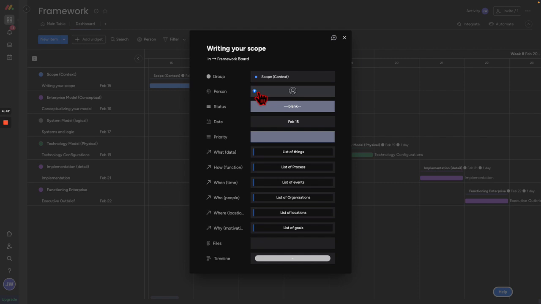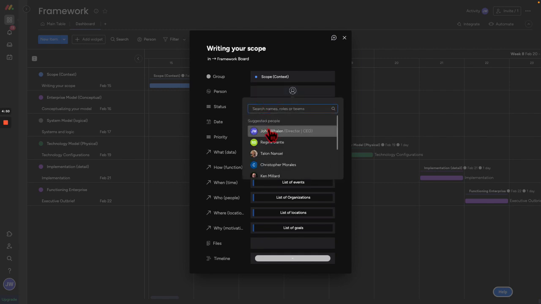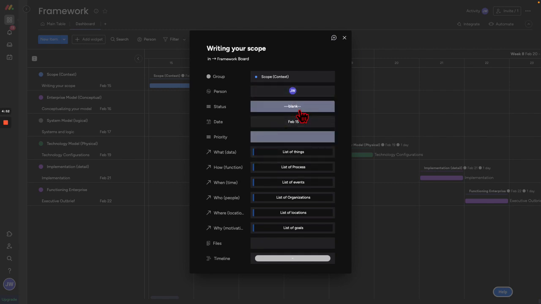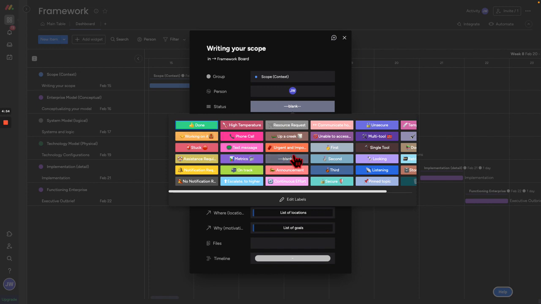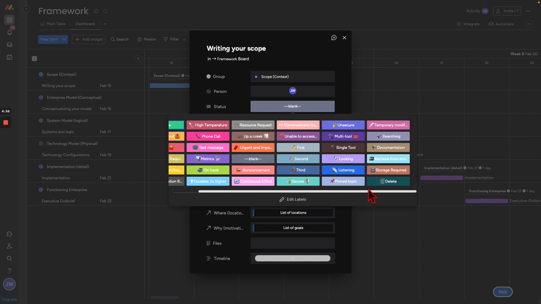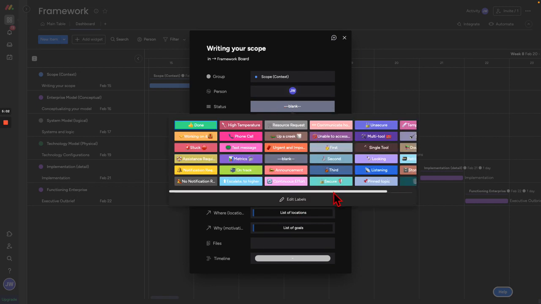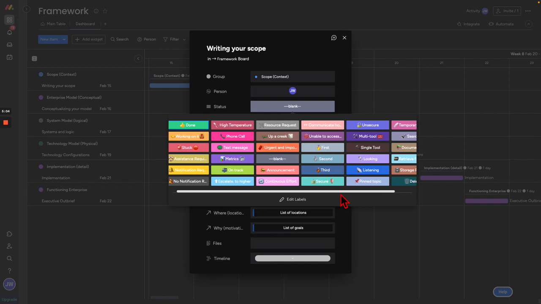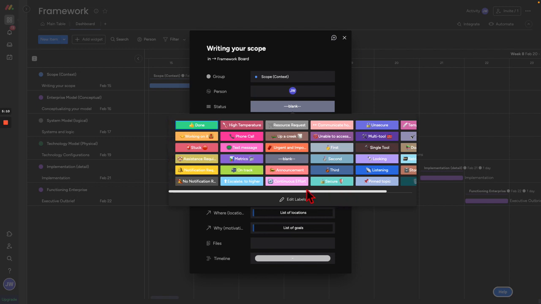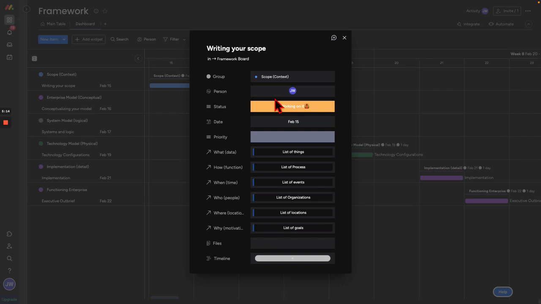So we can assign a person to do this job. In this case, I'm going to put myself on this course, and I am now able to look through my statuses. What I've put here are some popular statuses that help convey technology. We're focused on integrating lean and agile and these methods that would empower a scrum master, but it also empowers the team. So what am I doing? I'm going to be working on it.